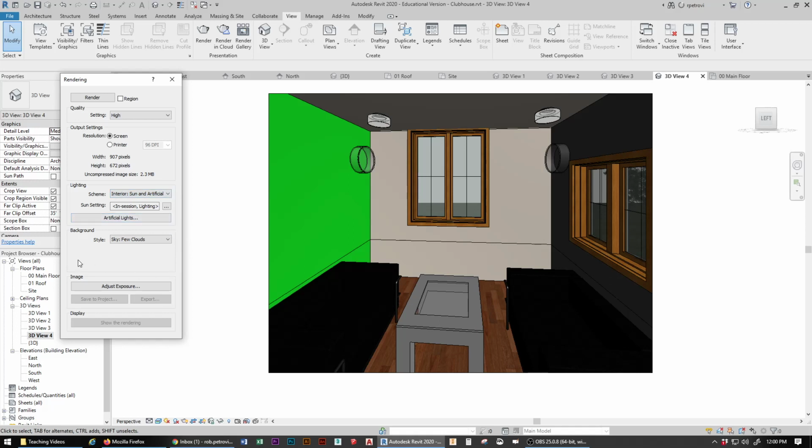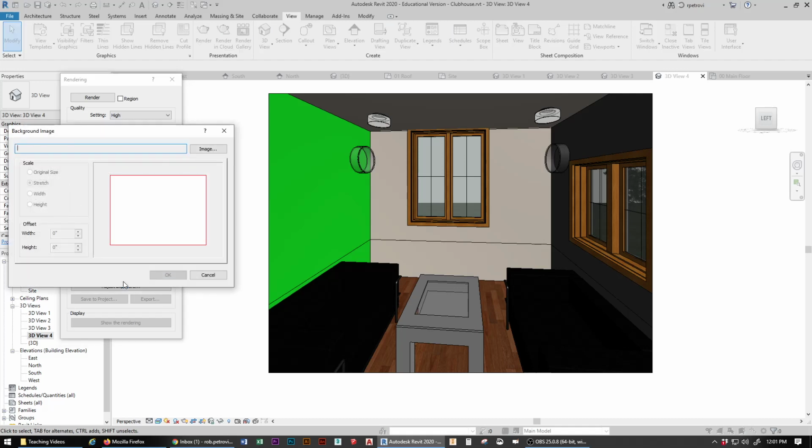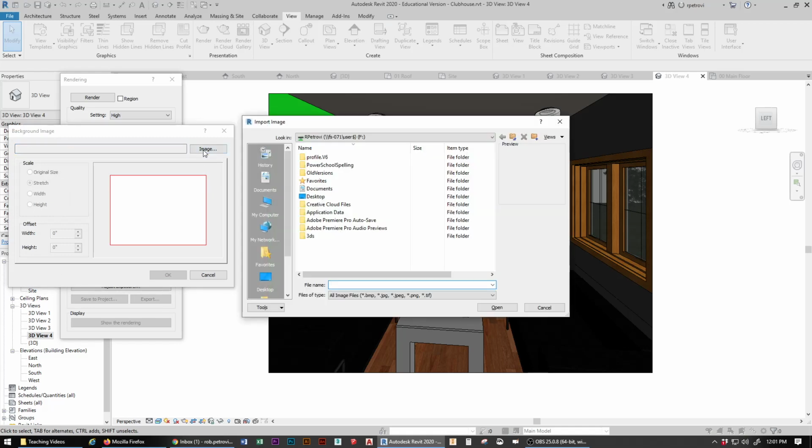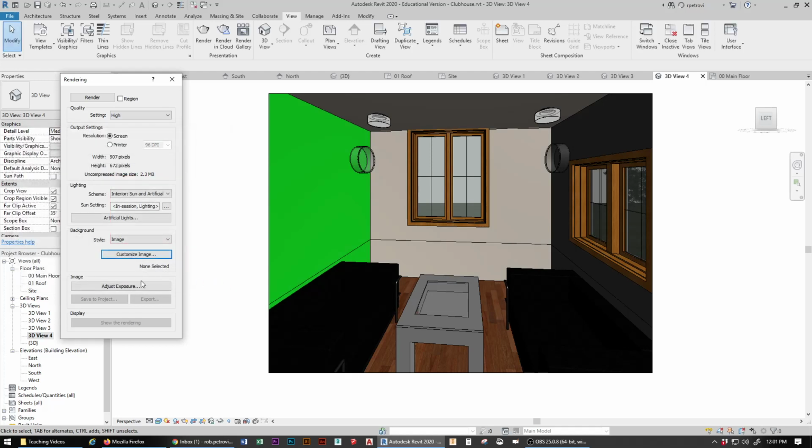And here's something kind of cool too, and this is optional for you to do. Right now the background is going to put in some sky and a few clouds. I can actually change that. I can make it very cloudy, or I could put no clouds, but I can also put an image in here. So maybe if you have a backdrop of mountains and you know where that image is, you could click on that image and then just browse towards it and insert that. I'm not going to do that. That's something that you can play with on your own. But I'll just leave the settings as they are here and just confirm. Yep. Now we're ready to render in the cloud.